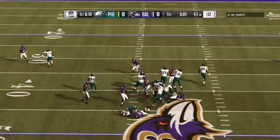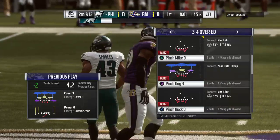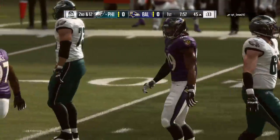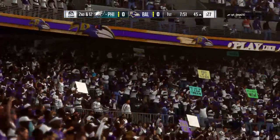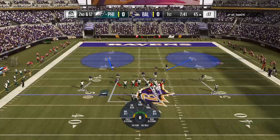Now it's the all-purpose back. This is Darren Sproles. And that one blown up quickly as he's going to be stopped before he could even get started. I know the scouting report on him is that he doesn't possess the eye discipline to be an elite linebacker. And what that means is his ability to read, react, and make a play. But on that one, he looked like one of those guys.